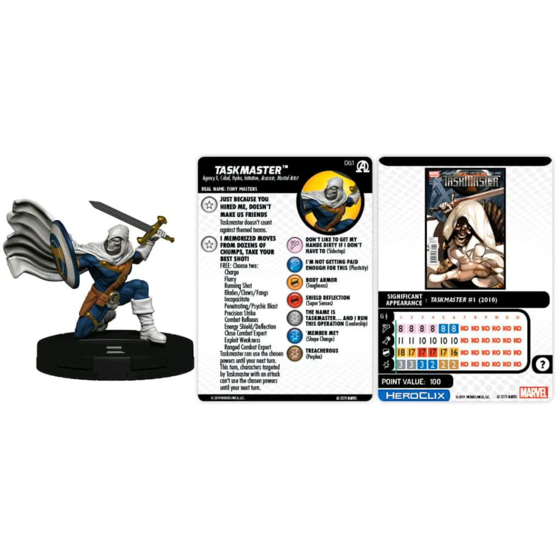So the second trait is free: choose 2. Charge, Flurry, Running Shot, Blades, Claws, Fangs, Incapacitate, Penetrating Psychic Blast, Precision Strike, Combat Reflexes, Energy Shield Deflection, Close Combat Expert, Exploit Weakness, and Range Combat Expert. Taskmaster can use the chosen powers until your next turn. This turn, characters targeted by Taskmaster with an attack can't use the chosen powers until your next turn.